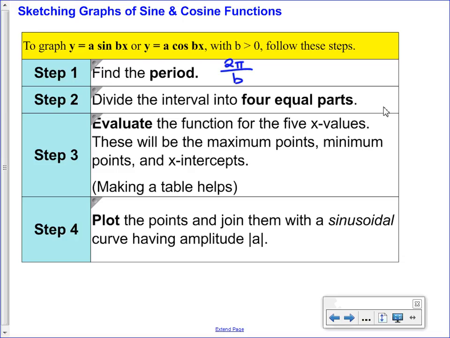Right here, the bx is your period. The period sets up your interval. After you have your interval, then you evaluate your sine points, which is 0, 1, 0, negative 1. And after that, if you have an amplitude next to that, then you just multiply everything by the amplitude. When you're done with that, the first line and the last line from your chart is your graph.